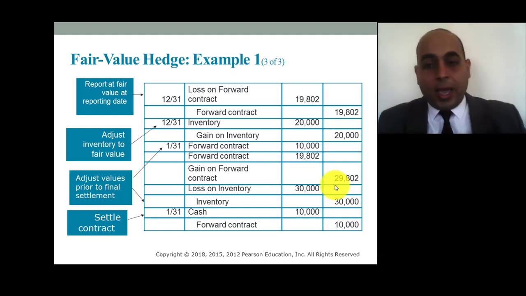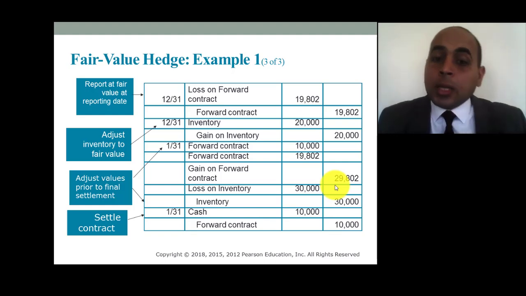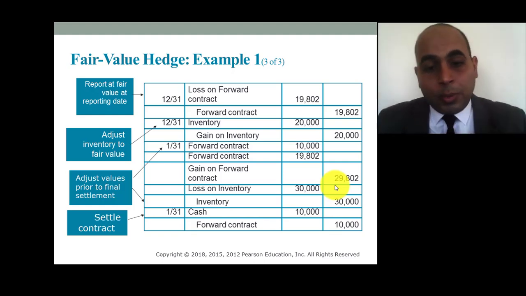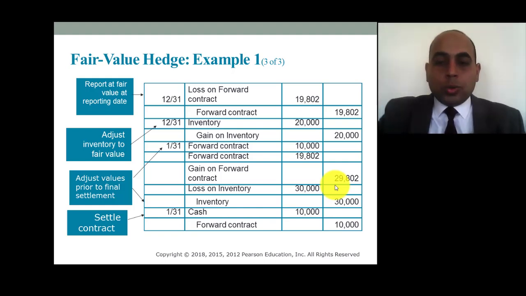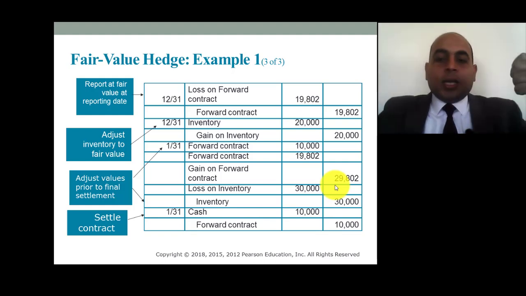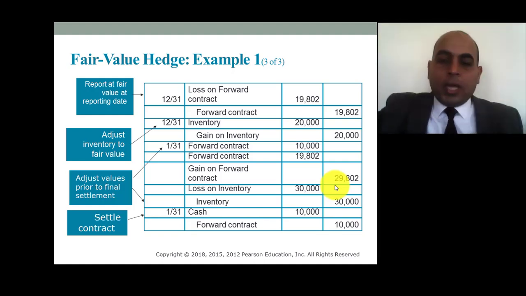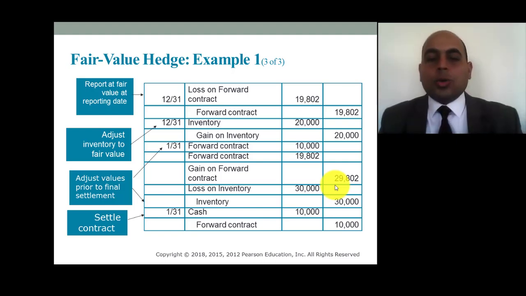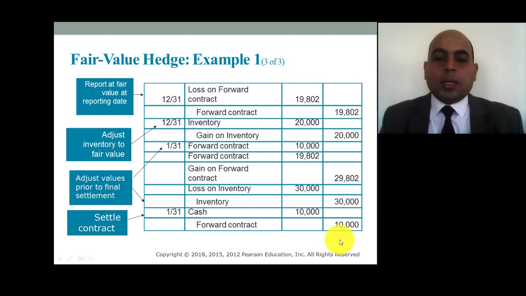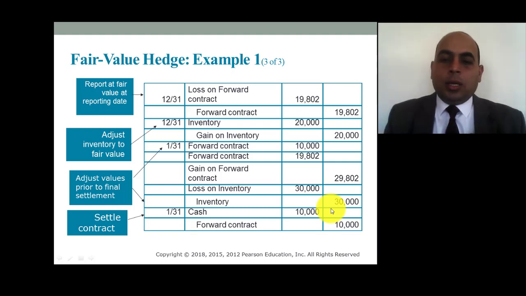On the other hand, as we evaluated the inventory on the date of preparing the financial statement at 92, right now the value of the inventory in hand has declined from 92 to 89, so we are talking about a loss of $30,000. So you have to recognize it: loss on inventory 30,000, and inventory will be credited by 30,000.